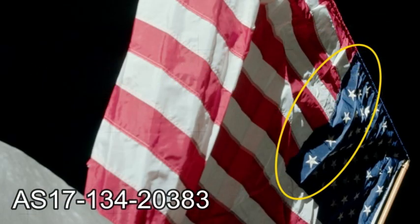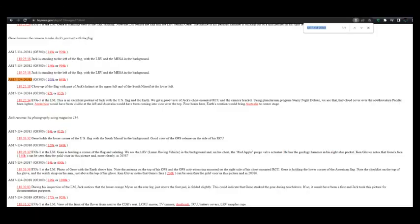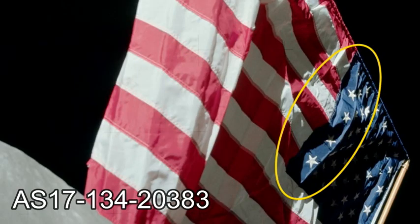This is an image of the Apollo 17 moon landing flag, and this image was taken directly from the NASA website, hq.nasa.gov. There's a direct link to the website in this video's description where you can see it for yourself. And I have an image title here in the bottom left corner for your convenience.